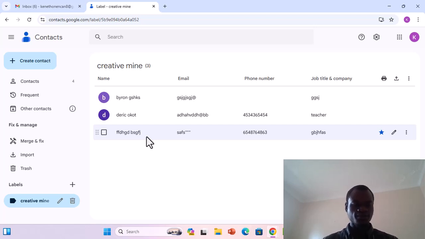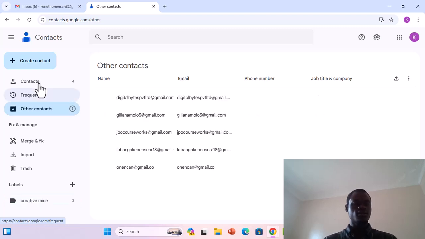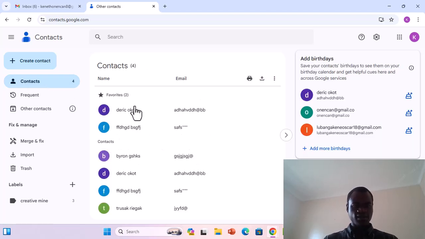So this is how basically we can use Google Contact. In case you want to remove a contact, you come and remove it from here, so they are not going to be in that label. In case you want to include another contact, you can come and include that contact from here. Also, if they are already contacts, you can use the data to help you send messages.